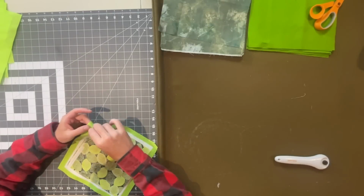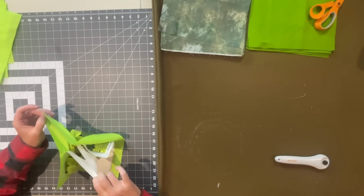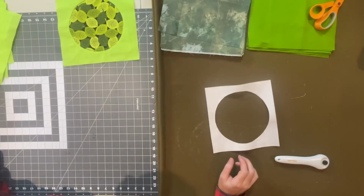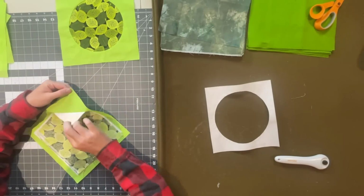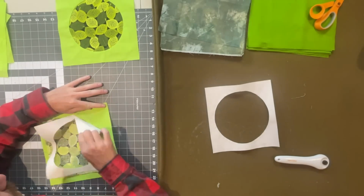I peeled these off so I can use them again. I think I cut enough so that I only had to use each one twice. You can use them more times than that, but they tend to lose stickiness, and these were getting kind of warped. I also ripped a couple of them accidentally.